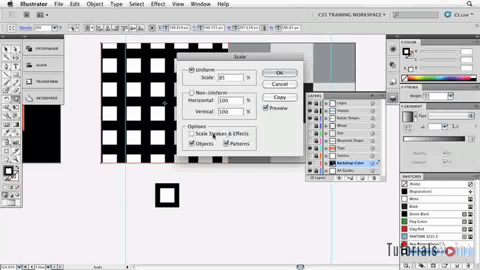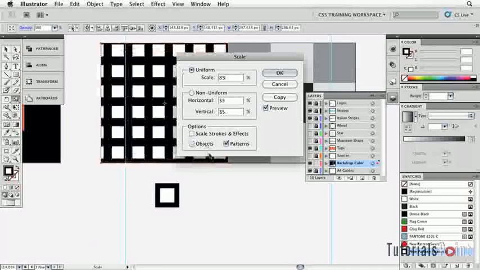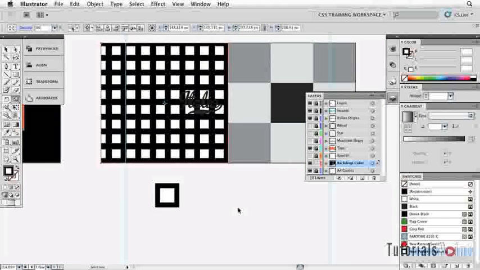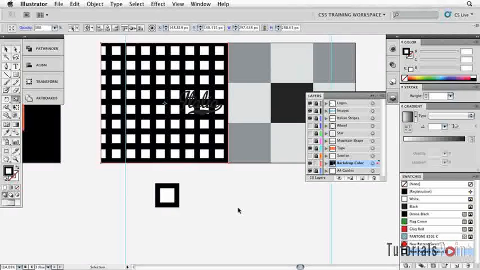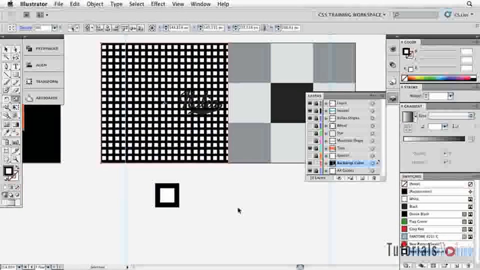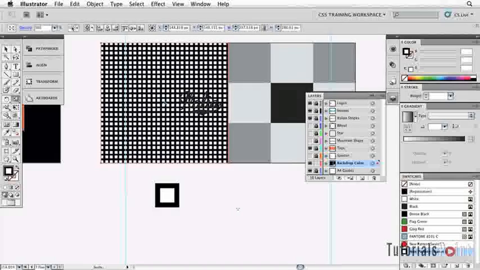And then down at the bottom, very importantly, we do want to scale the patterns, but we don't want to scale the object, okay? Very, very cool. We're only scaling the fill. If we go ahead and click OK and now duplicate that, remember our progressive scale, Command D or Control D will do a transform again. That now allows us to keep scaling this down by 15% every single time until we reach the size of pattern that we want. This is really very, very cool.